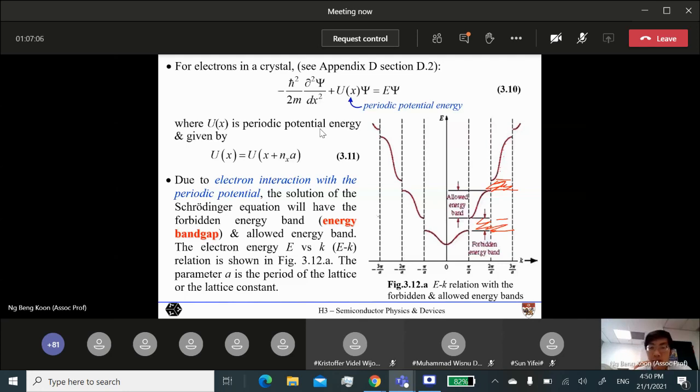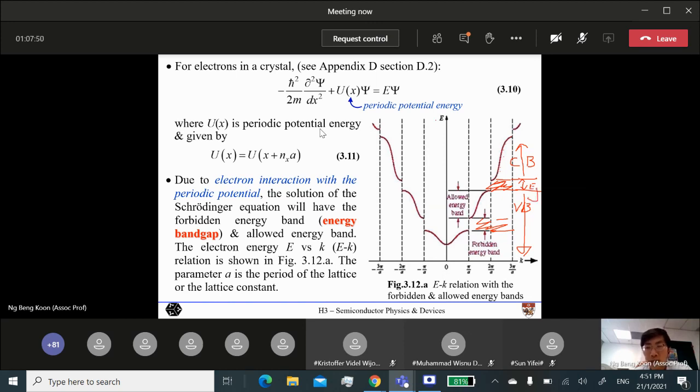It turns out that the lowest two parts, this portion downwards, if you calculate how many states there are and how many electrons you have, you find that this part downwards is all fully occupied by electrons at 0 Kelvin. The part above is all empty at 0 Kelvin. The lower part that is all filled up with electrons is the valence band. The upper part that is empty at 0 Kelvin is the conduction band. And the middle part where there are no states is the band gap. So this is the EG portion.